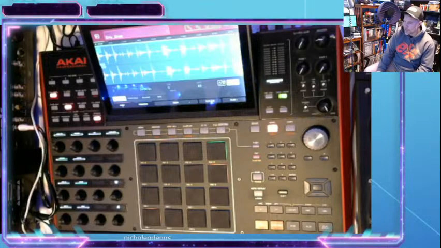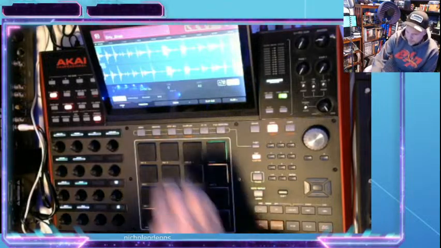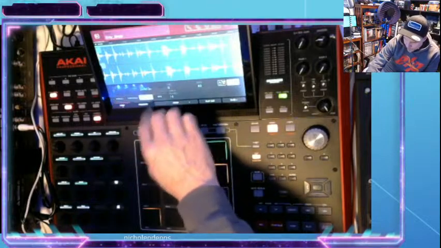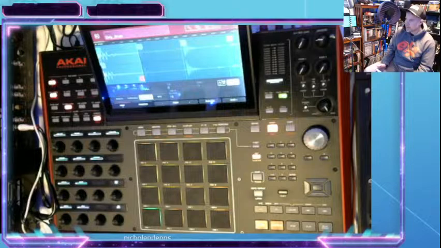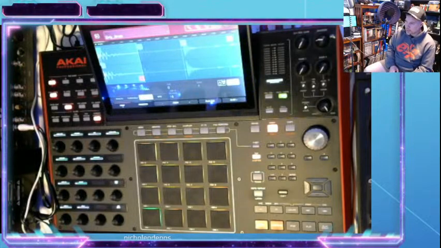Now zoom into Region 1. Can't see your regions anymore? Check the slice parameter. It's probably set itself to all. Just hit a pad and it should start showing individual slices again.